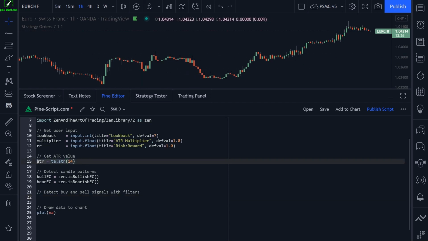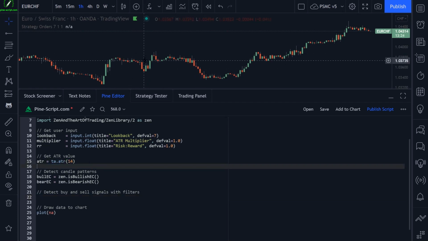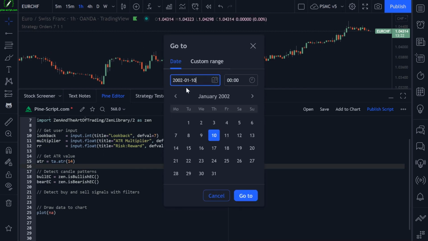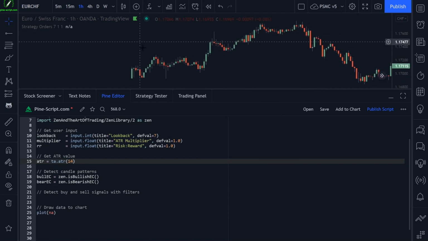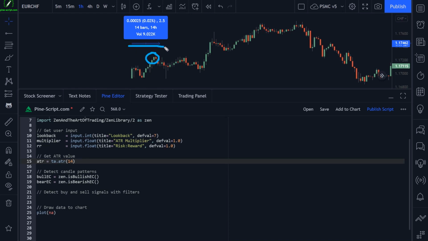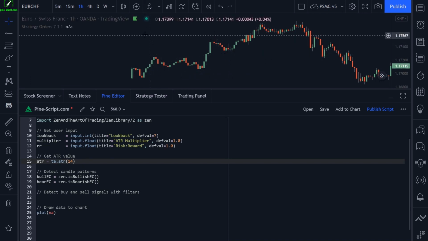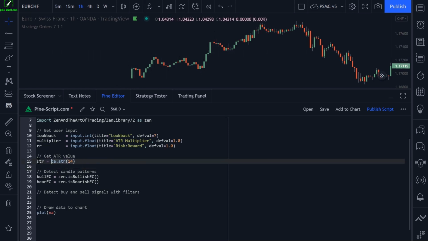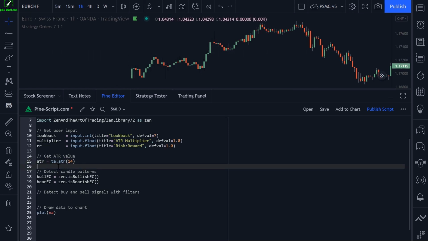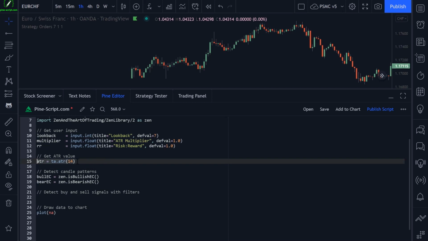Now, you might wonder, when would ATR ever be NA? And that is on the first 13 bars of your chart. Since we have a look back period of 14 bars, the ATR will have an NA value until that 14th bar. And if we get a signal detected in these first 14 bars, we'll enter long or short, but our stop loss and take profit will never be calculated because it'll just be NA. Anything multiplied by NA is NA. And if our ATR is NA, that's a problem. So we need to check to make sure that's not NA.